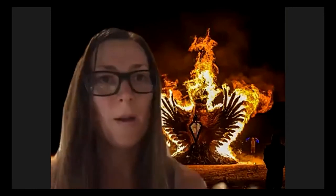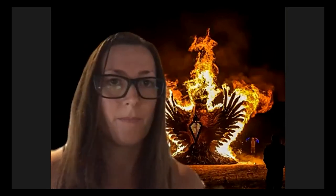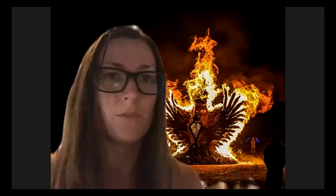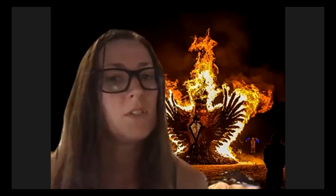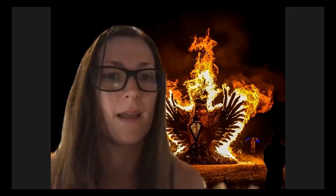But I just want to mention it's really great to imagine how you want it to be on fire, what you want people to see, and then work backwards from there. I really wanted a phoenix, I wanted it to morph into something. So we worked on lighting the wings as one of the first points, because they were across. If we just lit it from the center, it would have taken a while for the wings to light, and it would have had a different effect. So it's just great to imagine what you want to see.